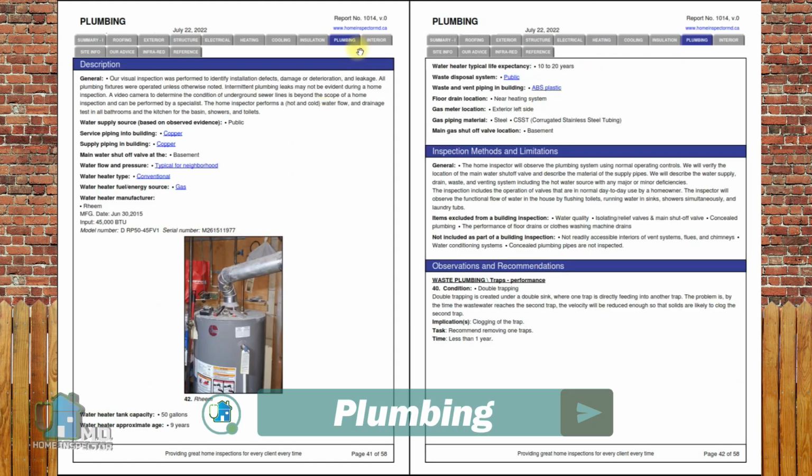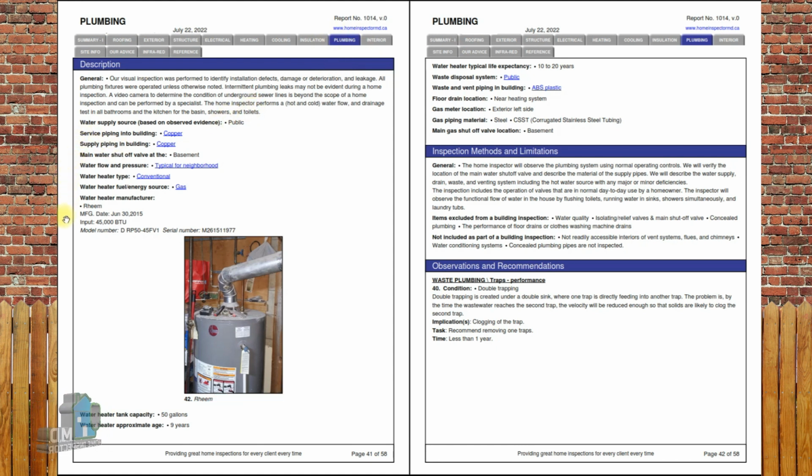Next, we have plumbing, and most of the description part is focused on describing your water heater specifications, yet again comparing it to a typical life expectancy. Other specifications center on the type of gas pipes, water supply, and drainage pipes. Standard in all reports is the location of the main water shutoff valve. So with all the specifications here in one report, it becomes a nice database of all your house systems.